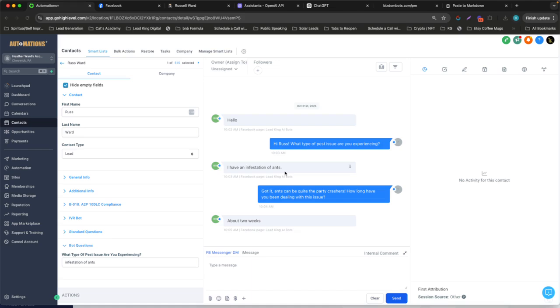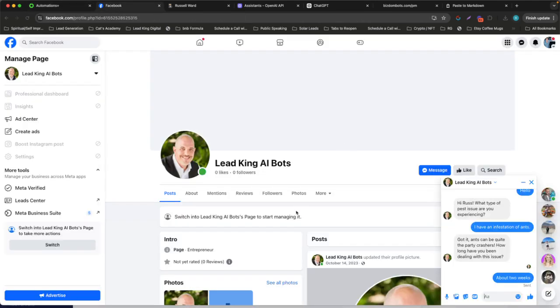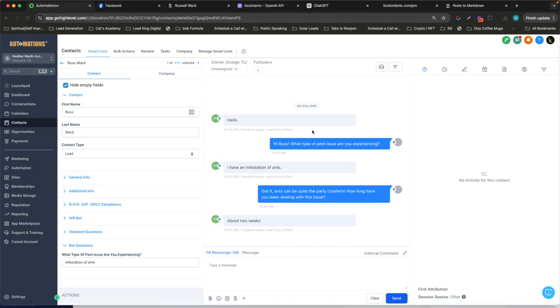It can be a High Level issue. It can be an OpenAI latency issue. It can be all types of things. So sometimes the replies are really fast, sometimes they're really slow. It's kind of human-like though, because if you think about it, humans aren't always replying instantly. But in this case, it's taking a little bit longer than I usually see.